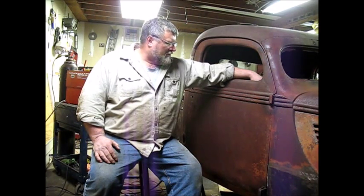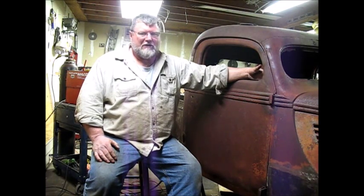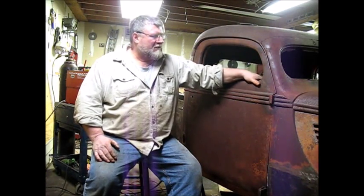I wanted to get this part done so I could get the doors out to have the lettering done. I think it turned out pretty well, so I'm happy with it. I kind of wanted this thing to look like it had been a hot rod for 50 years. That was why I originally thought about making the whole thing bare metal, front to back, but I decided against it because the rust was pretty cool looking. The side skirt doesn't match, and there are a couple other pieces that don't match, but that's the way it was — the way it weathered and faded on its own, sitting in the woods. It is what it is, so I'm going to leave it the way it is.